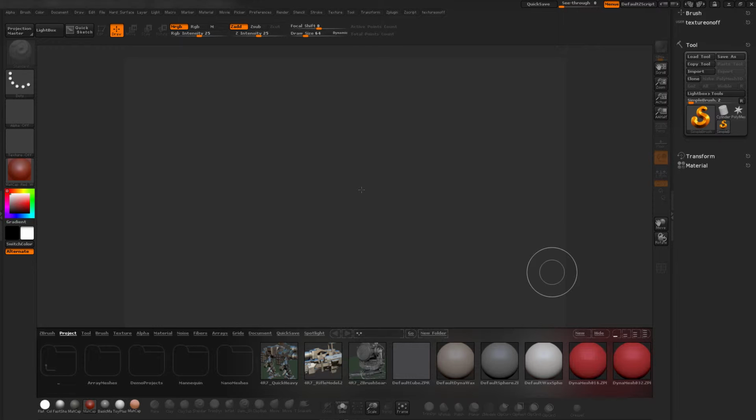Okay, so during this lesson what I want to do is show you some of the basics of navigating around inside of ZBrush. So you've got ZBrush open, and the first thing you want to do is create a tool. If you come over here to the floating menus on the right hand side, we can pick a tool from here. You'll also see down the bottom we've got what's called a light box.